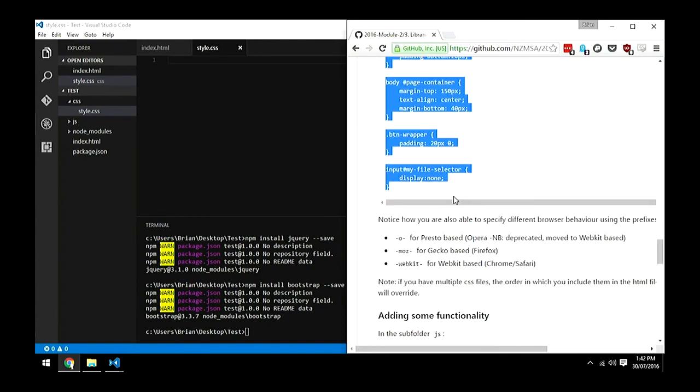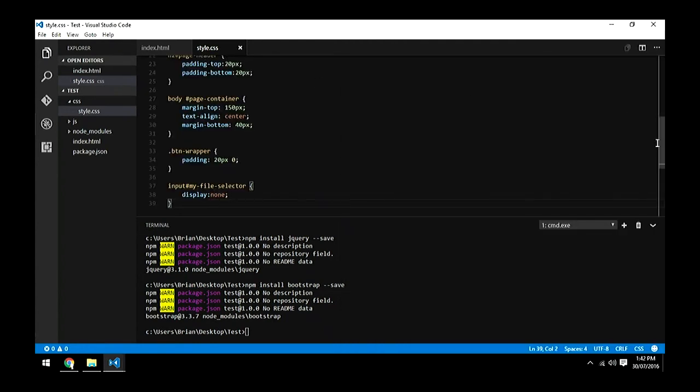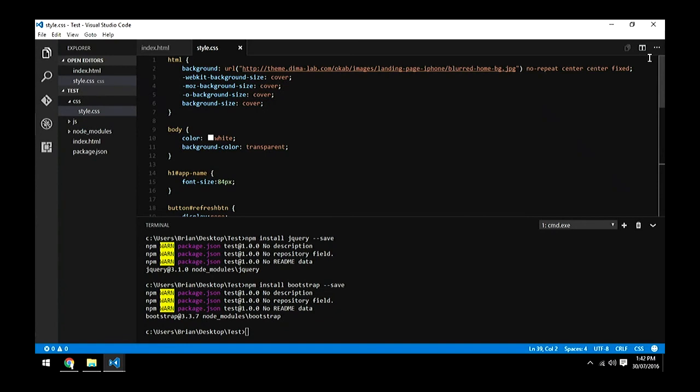Don't be afraid. Okay, so in our style.css, we should get something like that, right? Yes? Okay. Who has reached this stage and they're okay with everything? Awesome. Great.